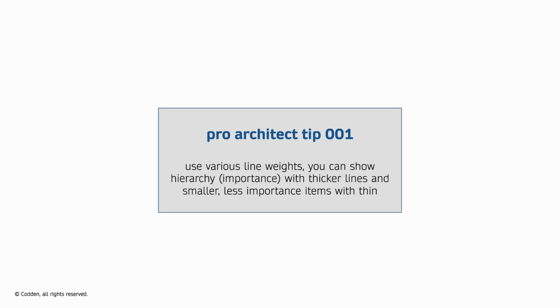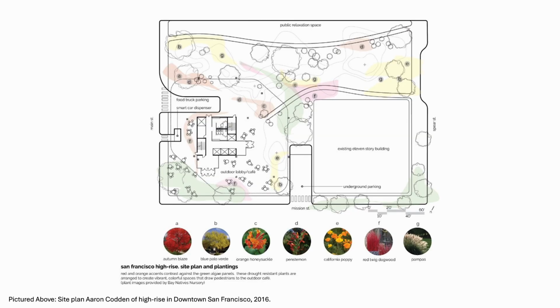We'll be covering this later in the semester, but it's so important that you do this because you'll end up showing what's called hierarchy. With thicker lines, things tend to be more important, and thinner, smaller lines show things that are less important. So I want you to look back at this plan, and you can see here, I've really emphasized the block. This city block is very important, so I wanted to show how I was utilizing that.